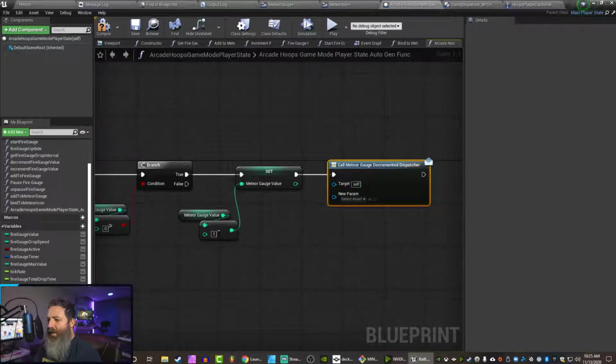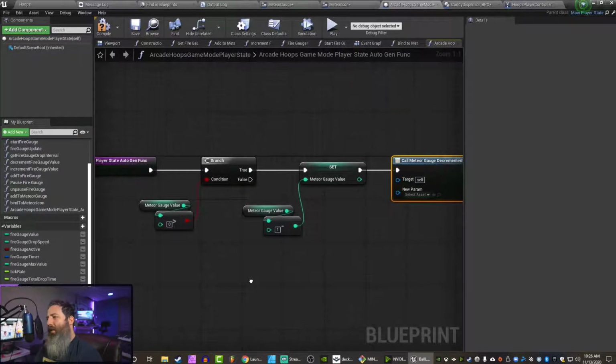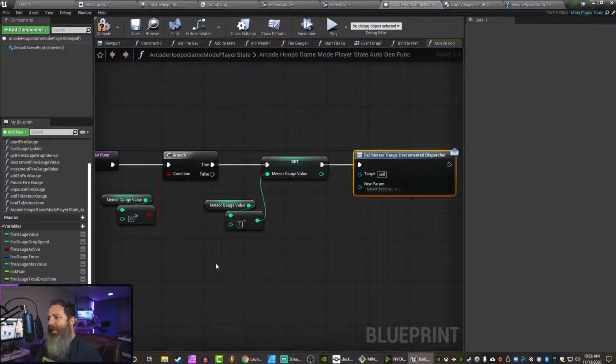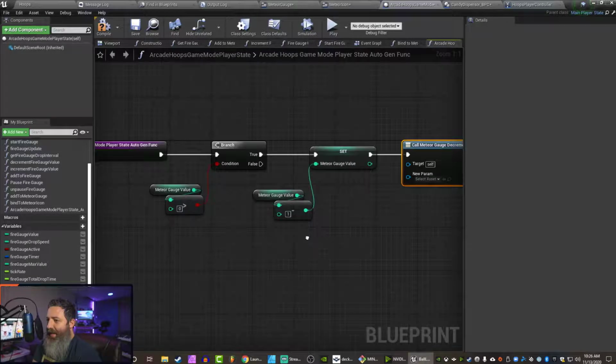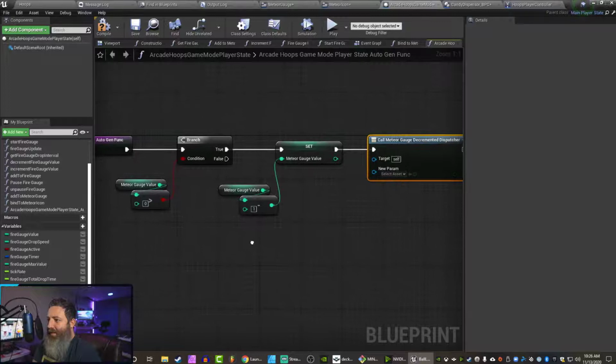And the one that we removed. Now, we should be able to count on that ball still being in the gauge, because the thing that's responsible for removing it, since this is the source of truth, we can guarantee that as long as this player state has this meteor gauge a certain number, that's how many are in the UI. So it's safe to say that it still exists.